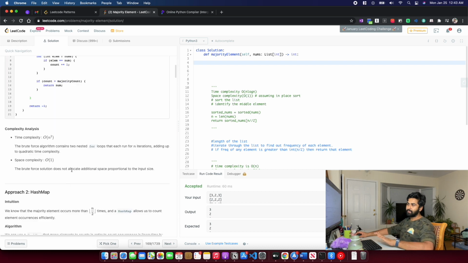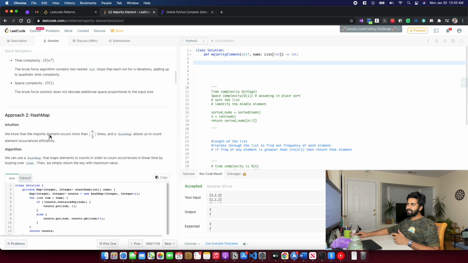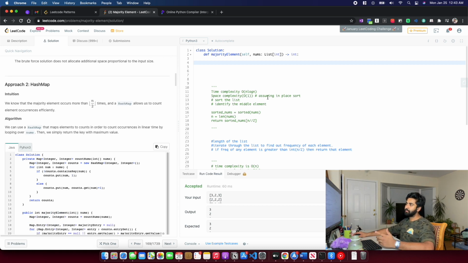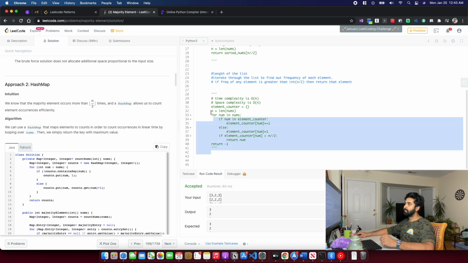Okay, this one is out. Time complexity is O of n square, and space complexity is obviously O of 1, because you don't have to store anything new, right? The second solution we have is this Hashmap. This was the solution that I thought of when I started writing code. Hashmap is the dictionary solution that we have. That is the one that we have here.